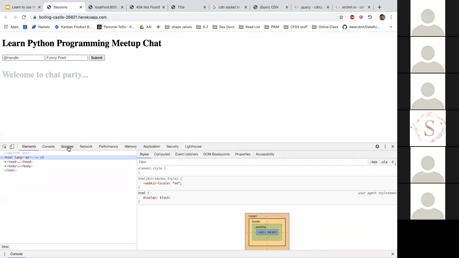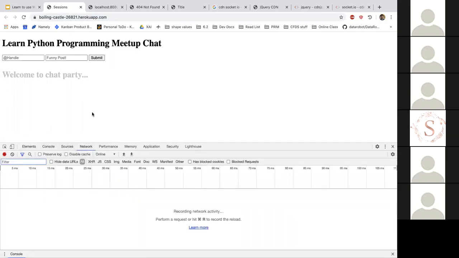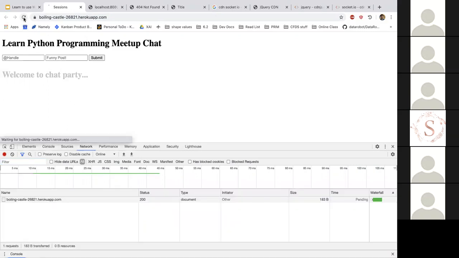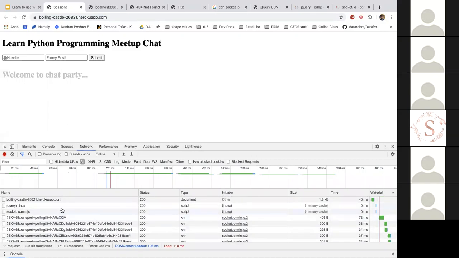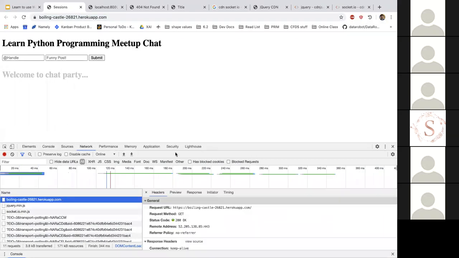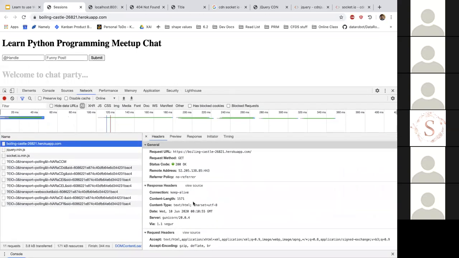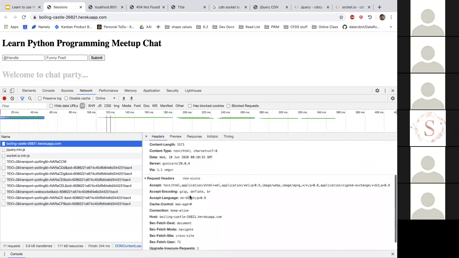You can either look at my screen or at your own screen and observe the whole connection that happens here. The coding part I will continue slightly later, but first I want to showcase how the app will look at the end and what we are going to do here. So this is our HTML page, and we're going to see the whole transaction. This is our HTML request, our default GET request with this URL.